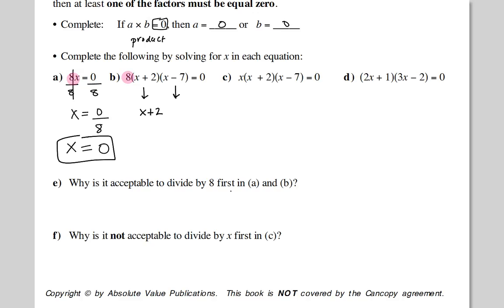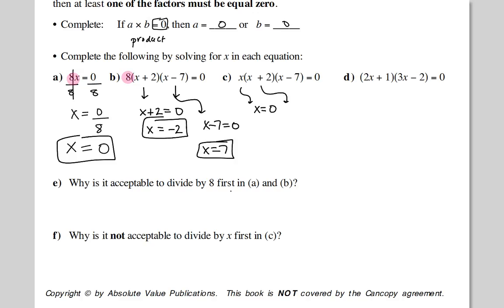So when is x plus 2 equal to 0? When x is negative 2, good. And when is x minus 7 equals 0? When x is positive 7. Okay? So that preliminary step that I'm showing is not necessary if you're good at this. Let's just get the answer. Let's take a look at C. From this first term, what do you get? x equals 0. From the second one, you get negative 2. And from the last one, you get 7. So there are 3 solutions to this equation: 0, negative 2, and 7.